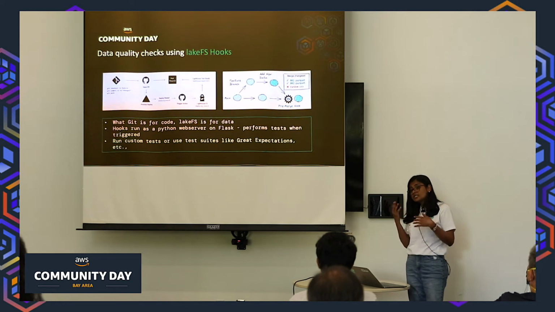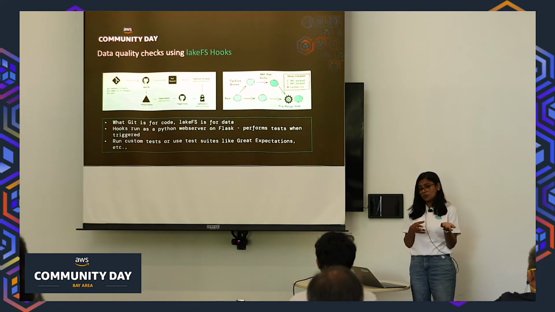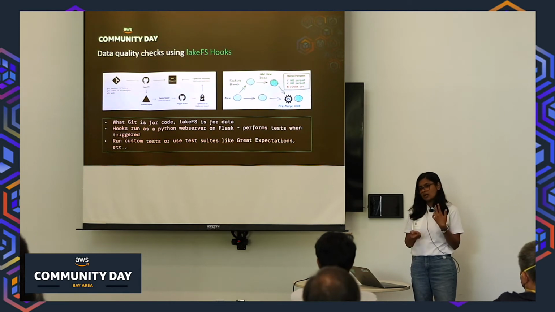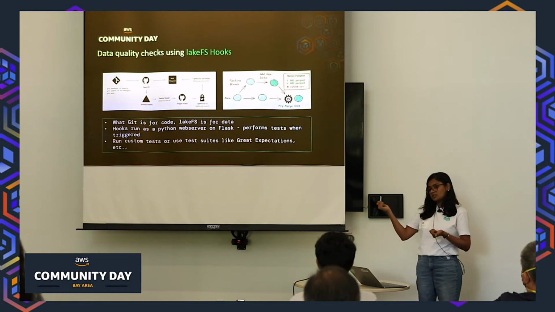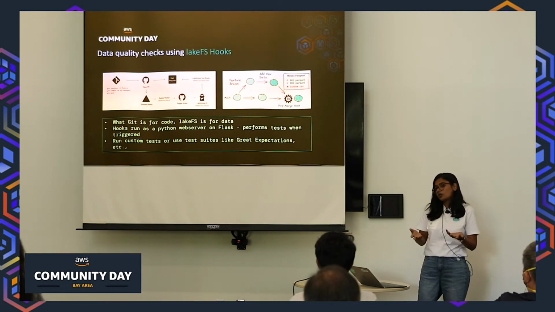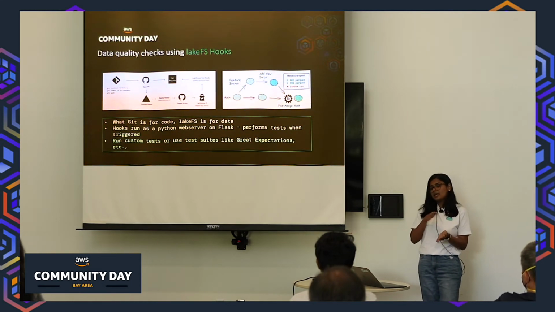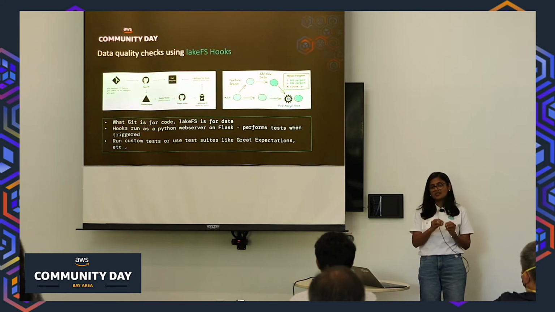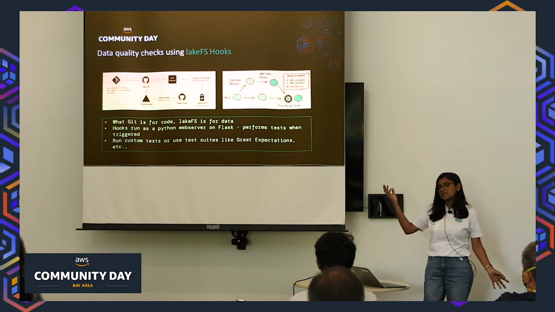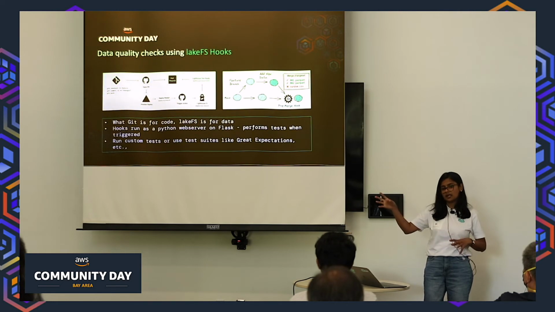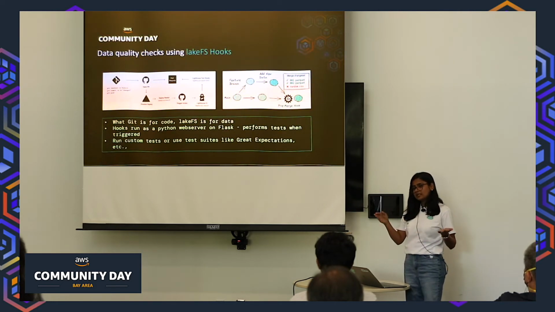Or you can have more sophisticated tests. For example, if you've used other testing suites like Great Expectations or Soda.io, or any other suites, you could integrate them as part of the LakeFS hooks instead of having to write your own custom schema validation and file format validation hooks. So LakeFS offers the ability to run automated quality checks on the data, and it gives you the freedom to decide, from file format validation all the way to complex statistical validations and tests that you may want to run before you push or promote the data into production. That is the flexibility and the feature that it offers.